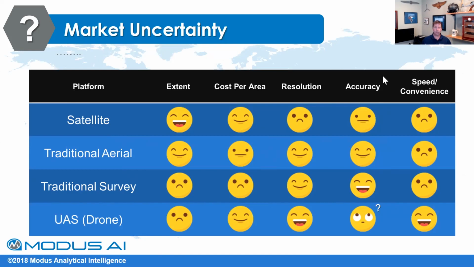And so what we're going to go through today is, now how much area you can cover is a broad topic, which we'll actually be giving another webinar in September on that. Your cost per area is really good, because it's truck equipment, it's survey equipment, it goes with you. So having that access and that ability to have your data when you need to makes that very, very affordable. Again, resolution is outstanding, and we'll talk a lot about resolution to the point that you can almost have too much. And so in the geospatial world, you can actually collect too much data for topography and that kind of stuff. And we'll talk about where you want to look at that and why you'd want to look at high resolution versus low resolution.